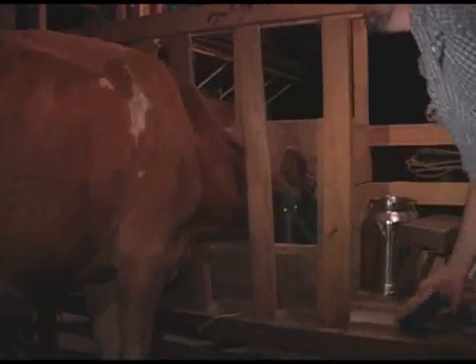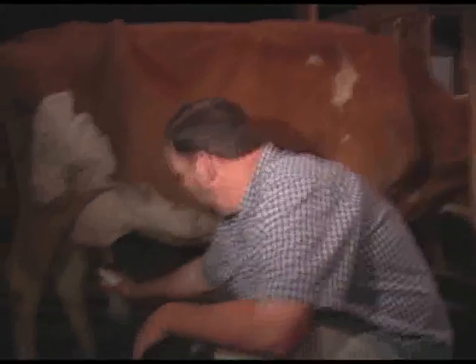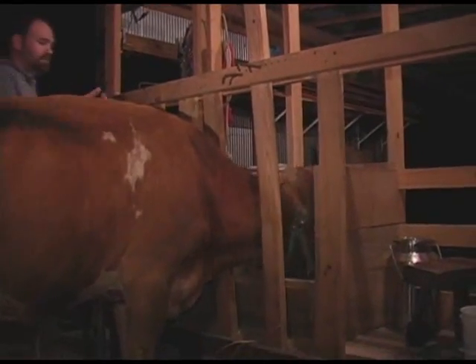Always talk sweet to her — she's done a good job. You brush her off again with a nice tone of voice. If she stammers around or hits you with her tail, you can change your tone of voice a little bit and she gets the point. I'll spray her with Betadine — just a little spray around the ends, doesn't take much of that. She doesn't want to get out of this box because she's got some good food, so I just use my hips to push her over.